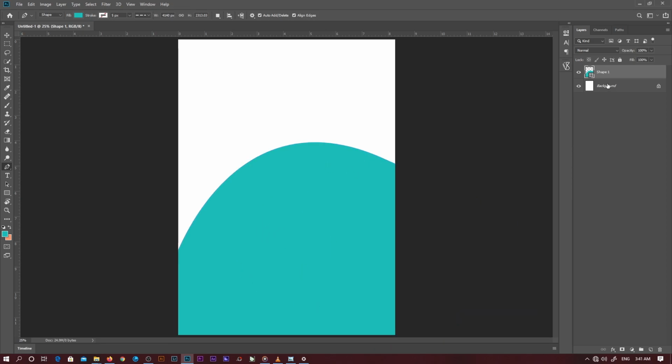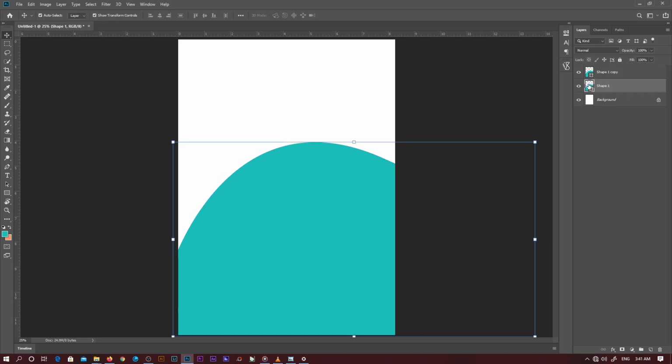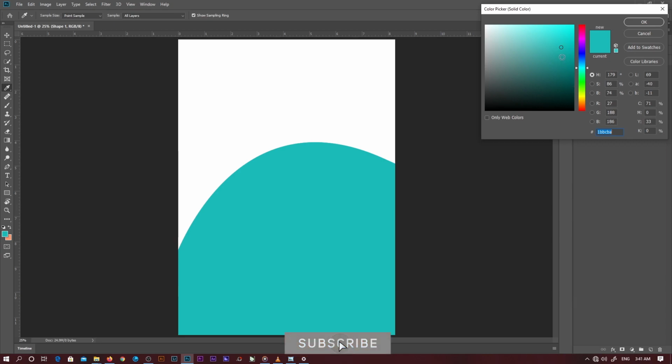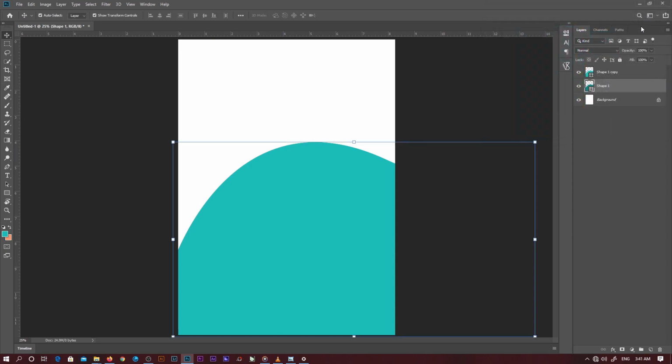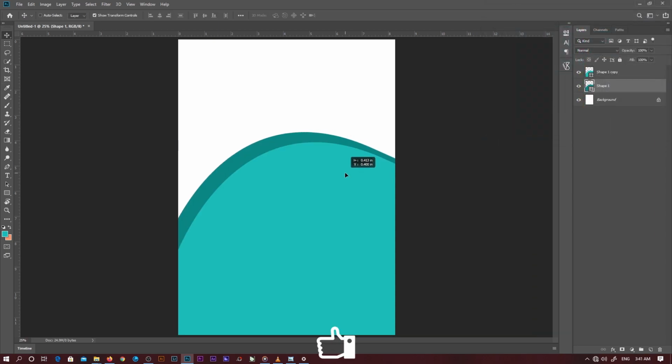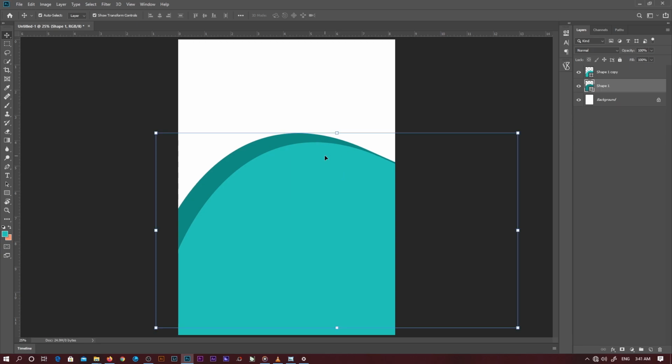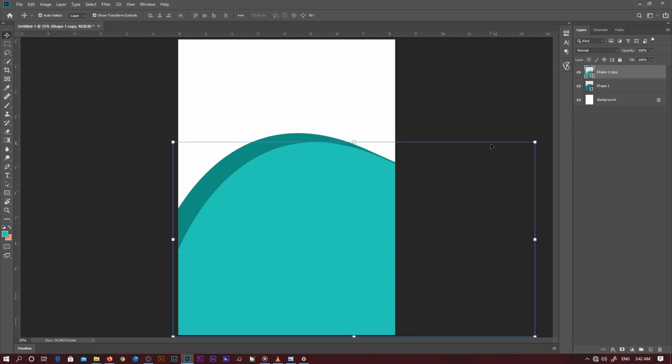So normally I'll create another one, but since this is a shape, I can just duplicate using Ctrl J. Then I'll select the bottom one. With the bottom one, I'll just double click and take a darker color, probably a darker turquoise, and have it somewhere here. I shouldn't even use turquoise. It's going to look a lot nicer if it was some form of reddish, because I read somewhere that red induces hunger. That's why most flyers are red, but you know what, let's just stick with this for now.